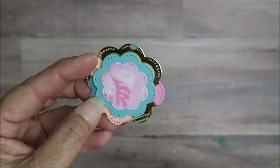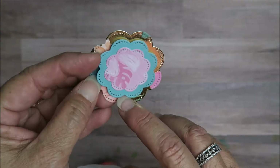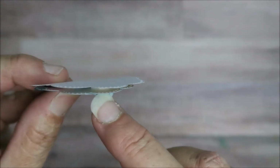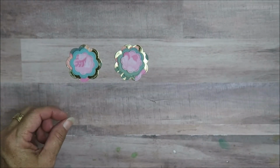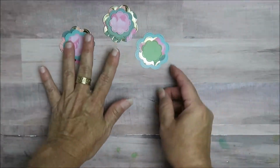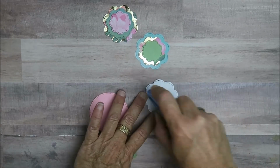And so like on this one, all of them have 3 layers, and so this one I attached the 3rd layer to the 2nd layer with foam tape, and then laid the top layer and the 2nd layer down flat. So you can see the foam tape between those 2 layers, but this one is just adhered straight to the next layer. And this one I put foam tape in between each layer, and so that's how that came out. And then this one I put the foam tape between the top and the 2nd layer, if you can see that.